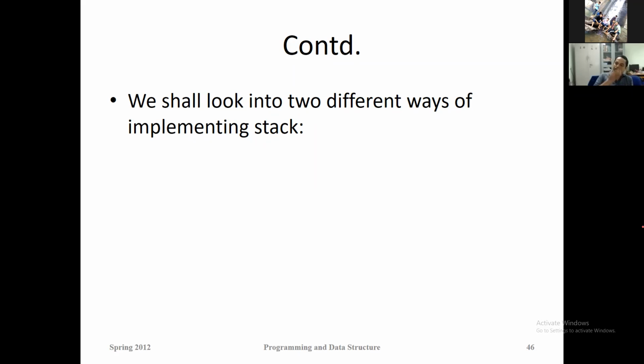Similarly, you can use your linked list to do the same thing. And of course, as you know, there are some pros and cons for both implementations. If you go for an array, there are some advantages and also some disadvantages that you will be getting.